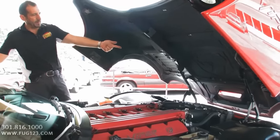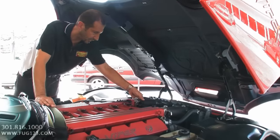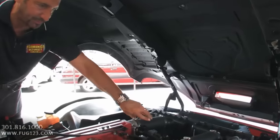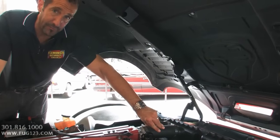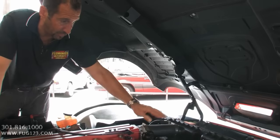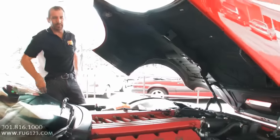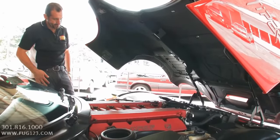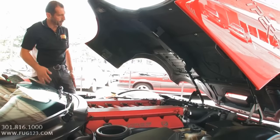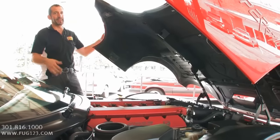First off, they have the ram air up front. This also has what most Viper owners do, they put the smooth hoses on here. They come standard with some rippled hoses, I believe, to make them a little quieter for the intake sound. I love the intake sound, and most every Viper does too. So people put the smooth hoses on. Supposedly you get between 10 and 20 horsepower depending on what you read, okay? So 8 liters, 400 horsepower, 6-speed, super fast, super great looking.